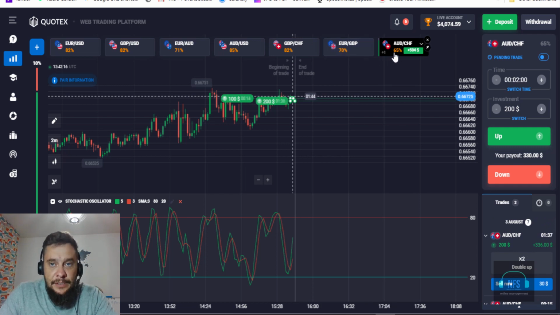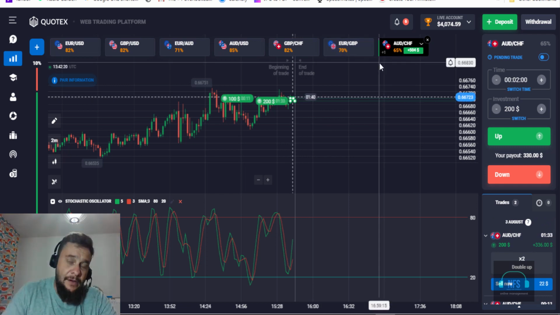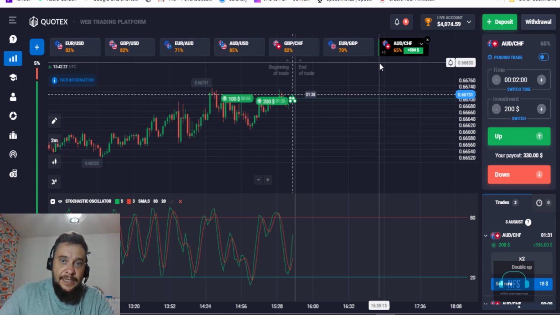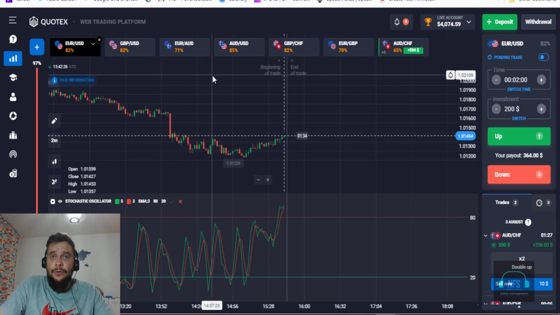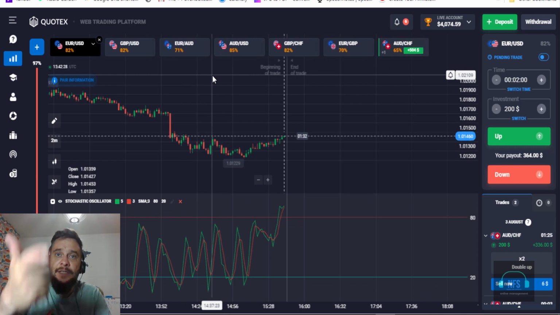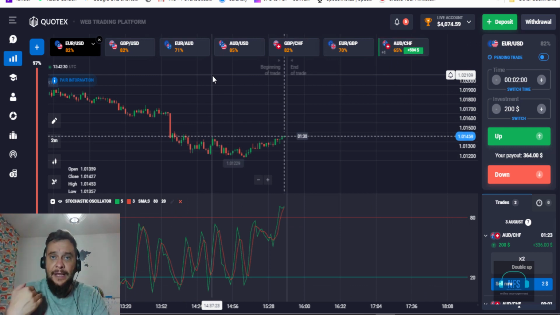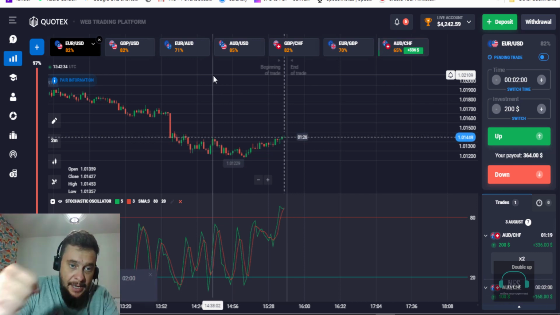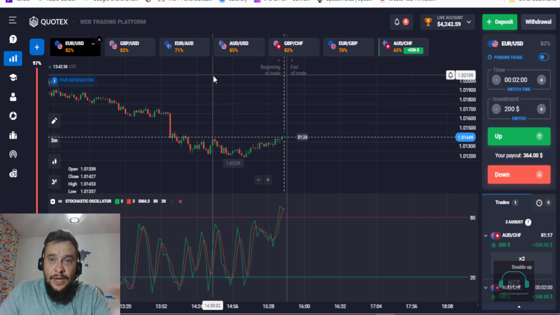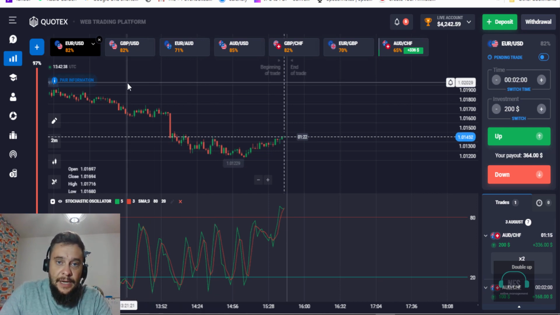And be careful here, this one is 65% return on investment, so you should be careful to choose more than 70% return on investment. Why? Because there is no reason to invest $100 and to get back less than $70. Yes, in the money, Australian dollar, Swiss franc, the first one, and let's wait for the second one.